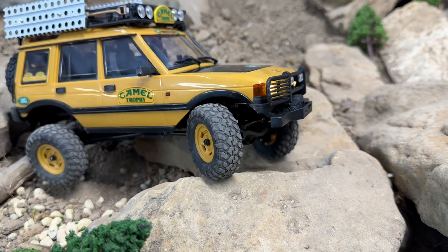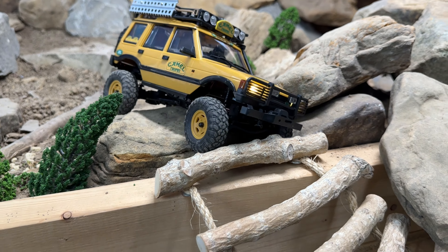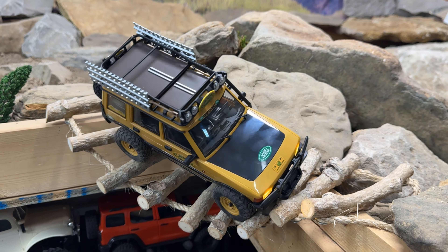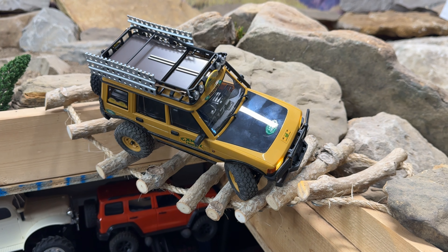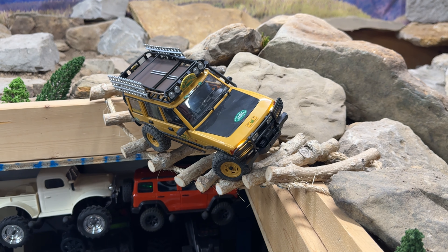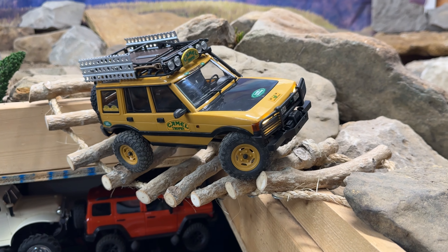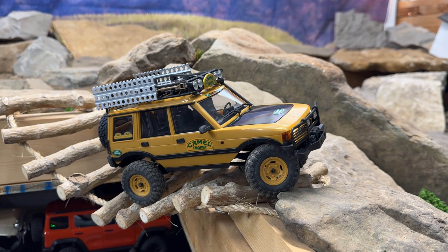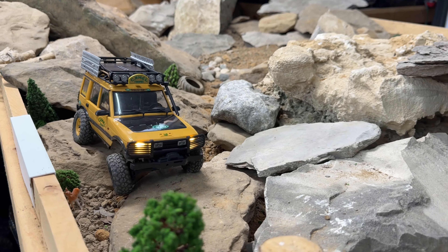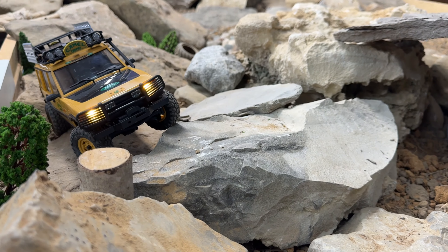I have plans to bolt one of these into an SCX24 chassis. I would really like to keep these bodies because the look of these bodies is one of the main reasons I'm going to buy this truck. I think FMS did a great job with this release. I was a little worried about the servo — it's going to be hard to upgrade to a stronger servo because most of them have a longer can, and that's going to be tough to fit with the way the upper link riser is mounted at the back of the servo. But I went out trailing and never stalled the servo out.